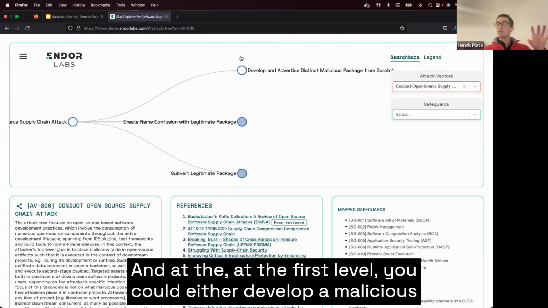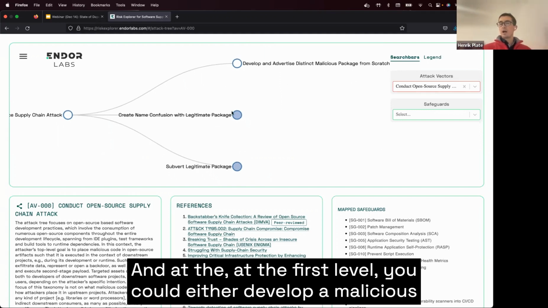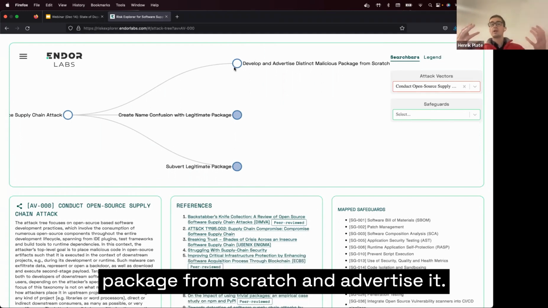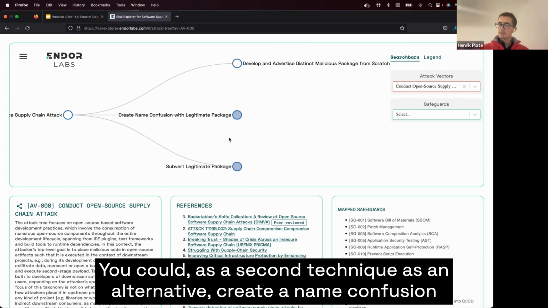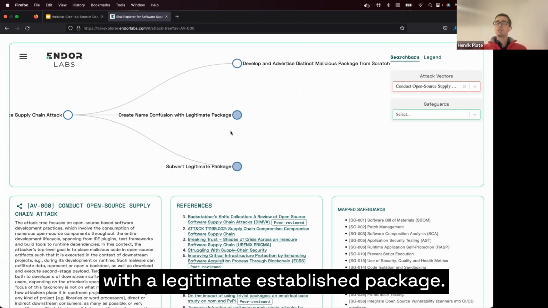At the first level, you could either develop a malicious package from scratch and advertise it. As a second technique, you could create a name confusion with a legitimate, established package.